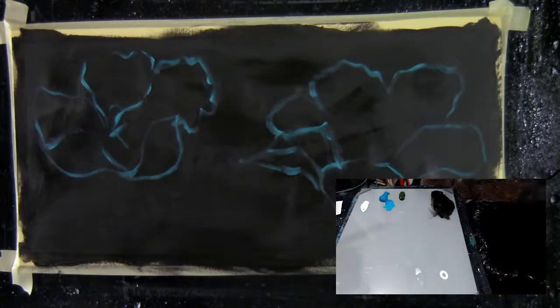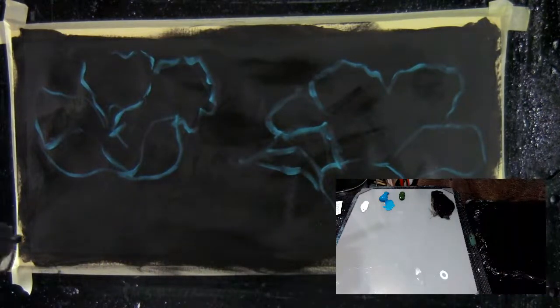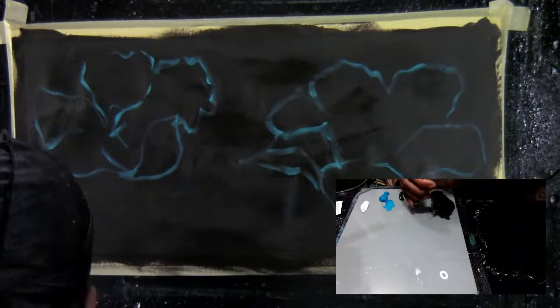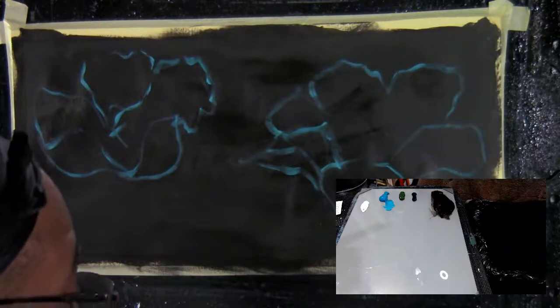I'm just getting a long handled brush, it's a half inch, but it's a long handled thing here. All right, I'm going to keep the flowers probably more or less that color. I'm going to tease some Prussian blue in there so I can have a nice dark area for these guys. We'll put it right in here somewhere. Some of that, and maybe I'll use that with a little bit of sap green to do something a little interesting with the leaves of the flowers.